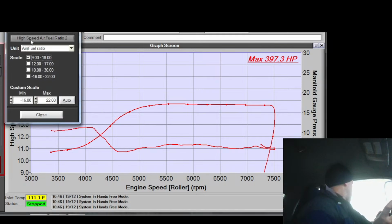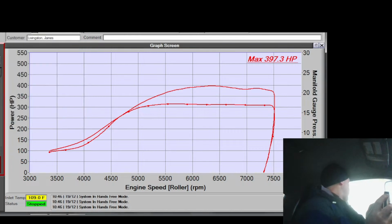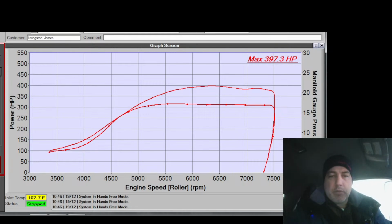What's the power curve look like? I haven't even looked at that yet. Okay. A little wiggle right there. I don't know if that's timing pull or not. Haven't looked at the log. Alright, let's look at the log. Yes, it definitely pulled timing, but it pulled timing at my tip-in event at the beginning of the pull. That's probably just valve train noise or drivetrain noise. Wow, I went to 5. It was angry, and the air fuel was not lean, but it wasn't exactly rich, and the timing was 16, so that's probably just noise.